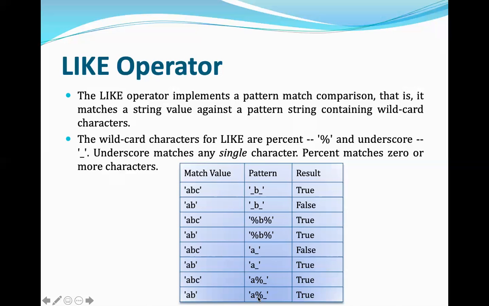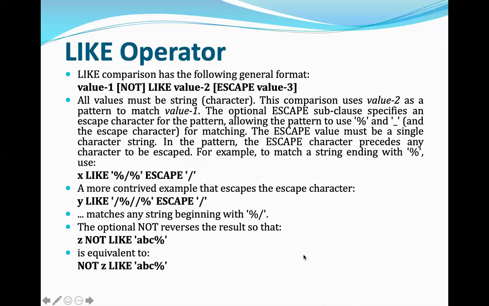Here also it can work. Why? Because the underscore is there, which is 1 character. It starts with A, and in between any number of characters can be there, 0 to n. So it will be 0 characters, and so it will be true. If you see some of the examples, it will be like this.